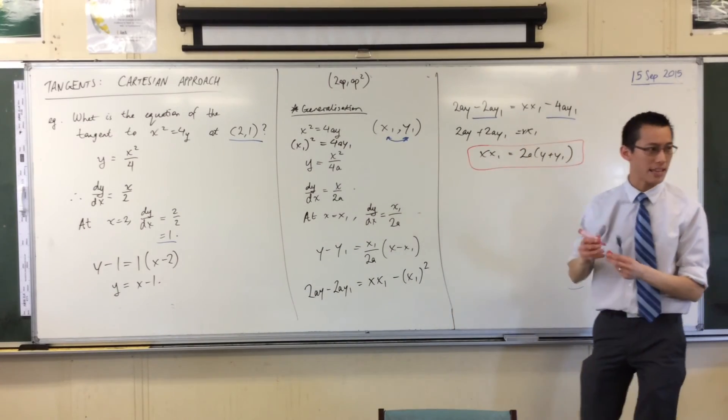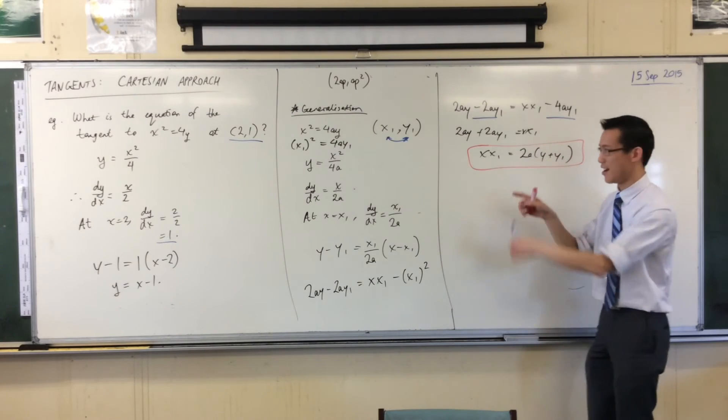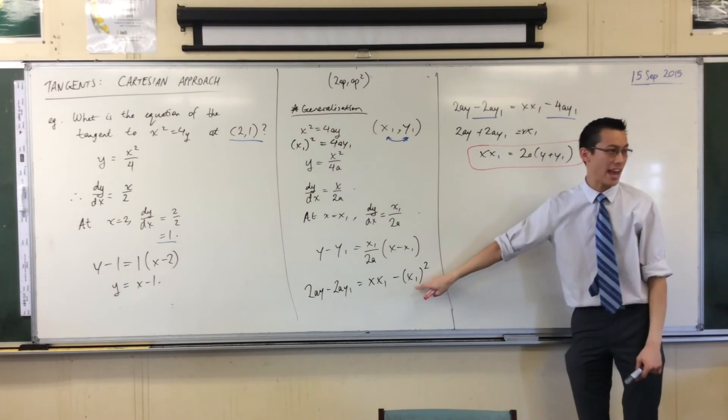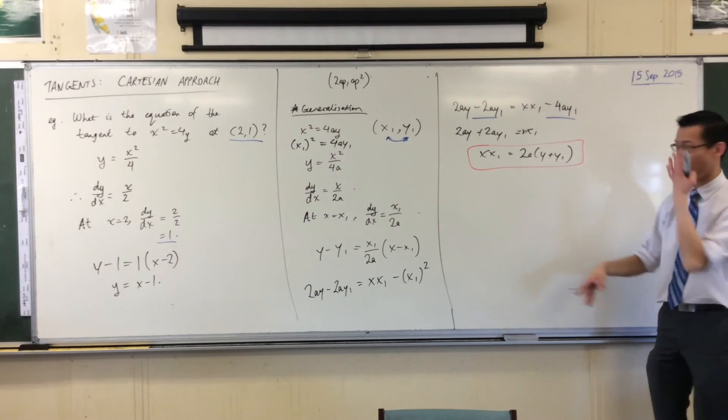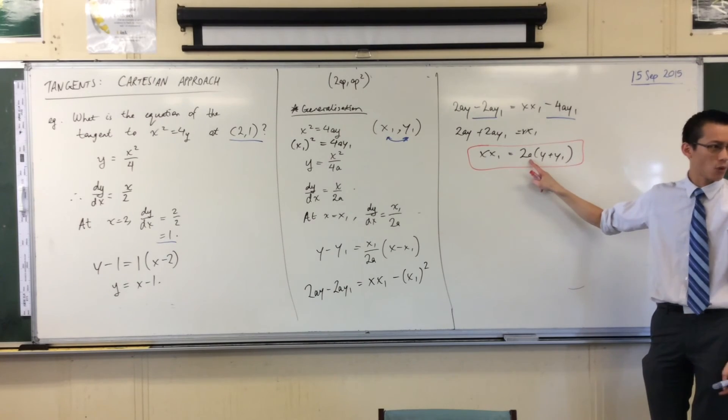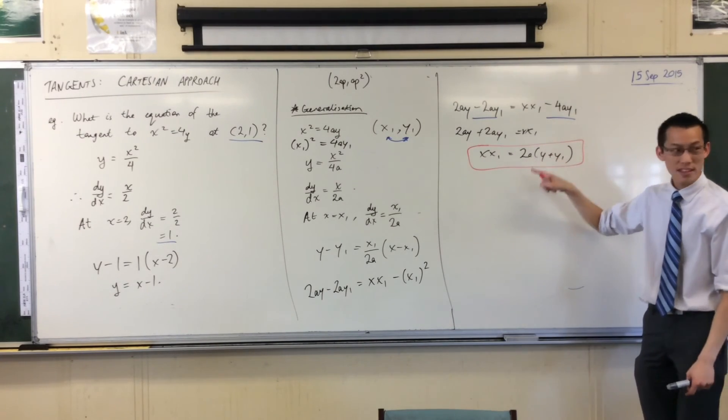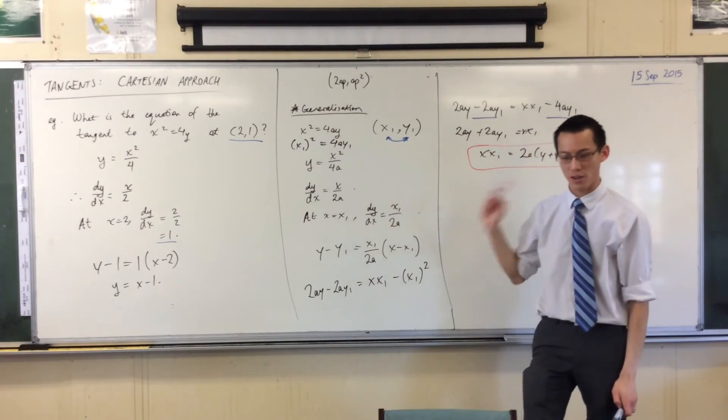This is our generalization. After all of this work, after differentiating, jamming it all together and trying to make it as simple as we can, getting rid of these awkward terms in here, this is really elegant. All you need is the coordinates of the point and this focal length here. It's all you need. By using this, it kind of even takes out of the equation. I don't need to differentiate anymore. I can just go straight here. Watch. Let's give this a go.